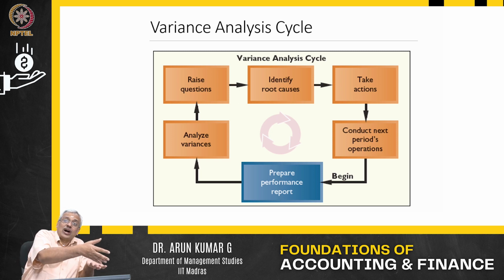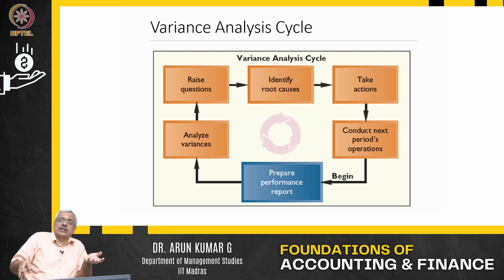Because what happened? Your output itself has reduced. So now what happens? I have to prepare a flexible budget. So now I will say, using these cost figures which I have for 500 units, I am going to prepare another budget for 400 units and then use that for comparison. This budget for 500 units is not going to be ideal for me to compare my actual output with, because I have to prepare another budget, keep it flexible. Only then will I know what the variance is, where I am spending more, where I am not spending more, and so on and so forth.